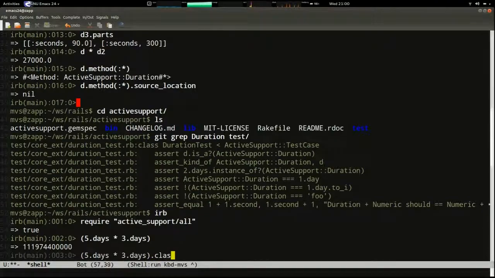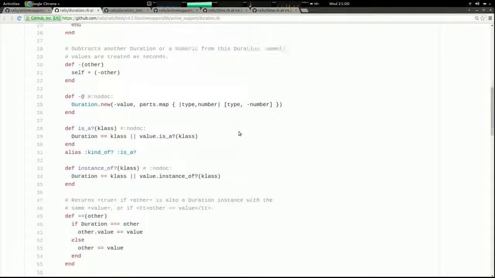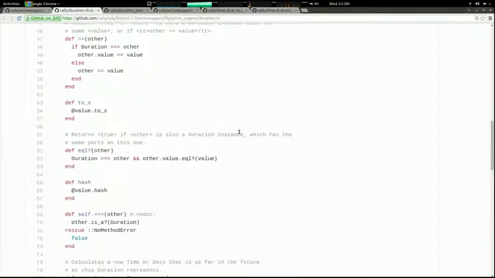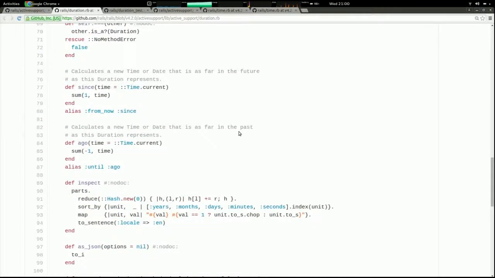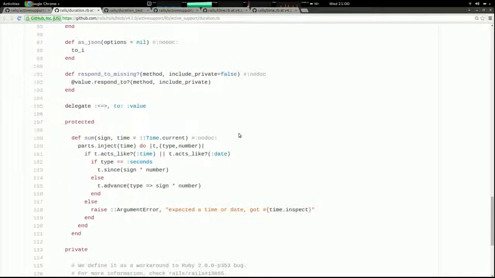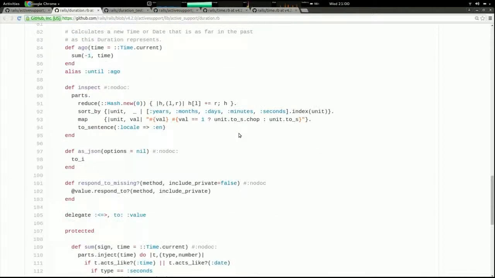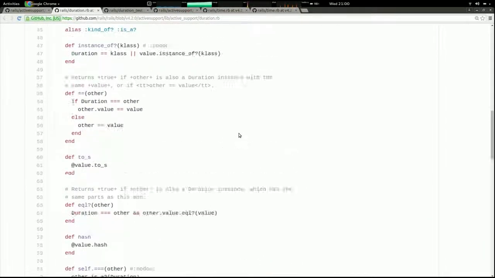So it's a number. Okay, so I guess it's converting it maybe like to_i or something like that. Okay, so it's probably some kind of Ruby feature that's causing that.